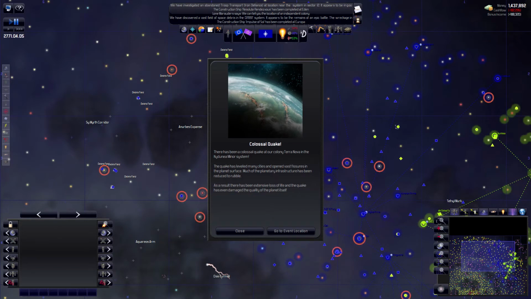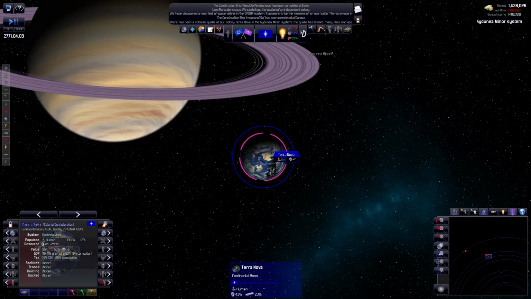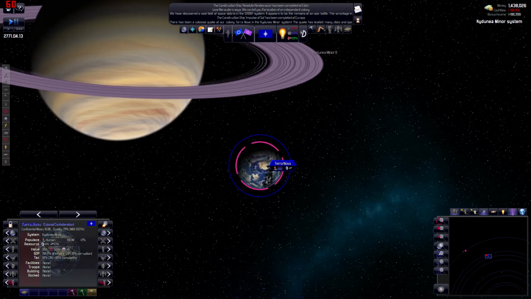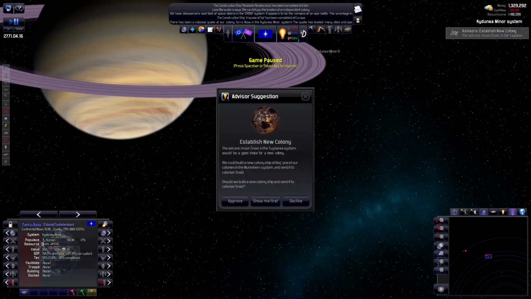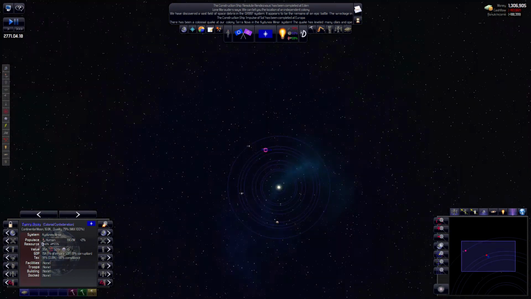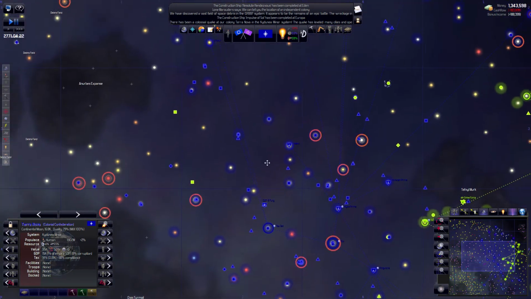Colossal Quake on Terra Nova. Can't catch a break at that planet. First it was eaten alive by Silver Mist, and now it has a Colossal Quake. Although we have recovered, we have 1 billion population there now. So that's good. Okay, we'll go ahead and create another colony there of Baskura. Like I said before, we're separating them out.